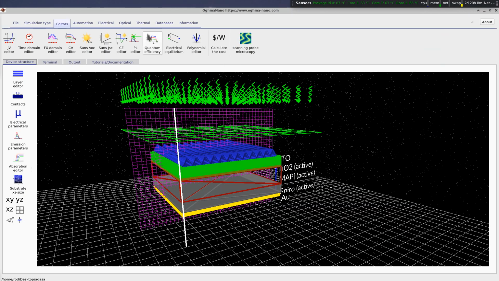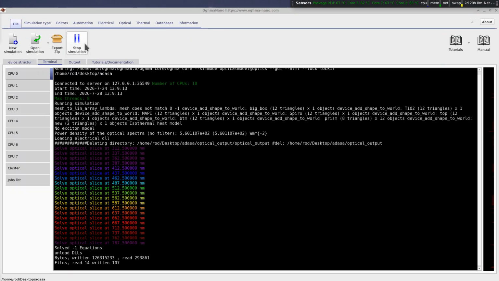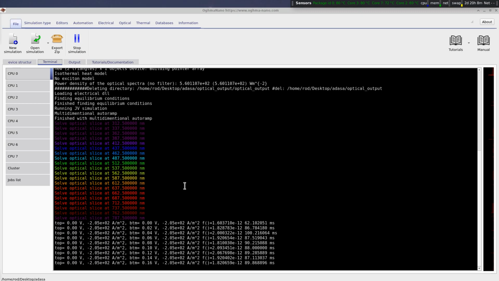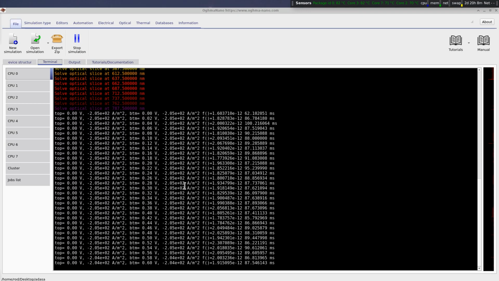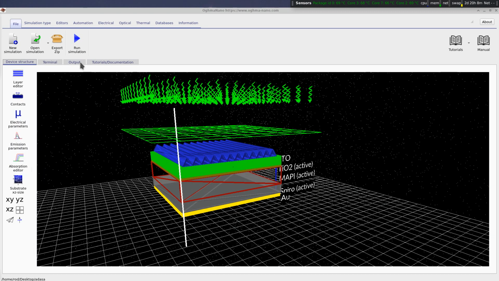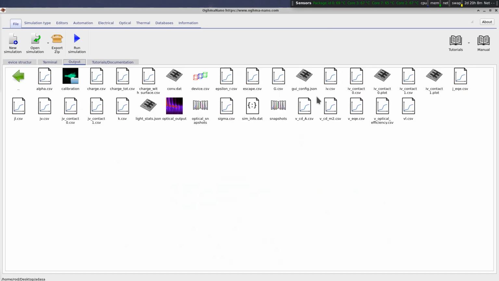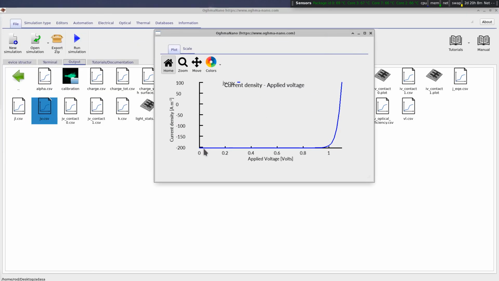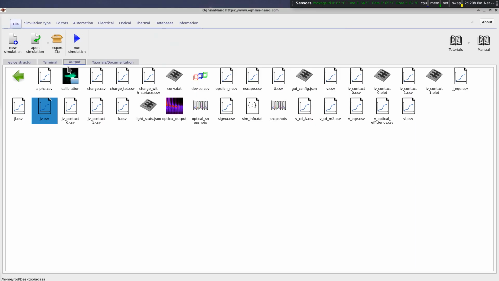And now, rather than using the FDTD model, it's going to be using the transfer matrix method to feed into the Drift-Diffusion model. Now, you can already see the results are slightly different. Where are we? JV. So we've got a bit higher of a JSC, and the reason for that is we've effectively changed the model completely. We've removed some of the assumptions. We no longer have lateral spreading of light and what have you.